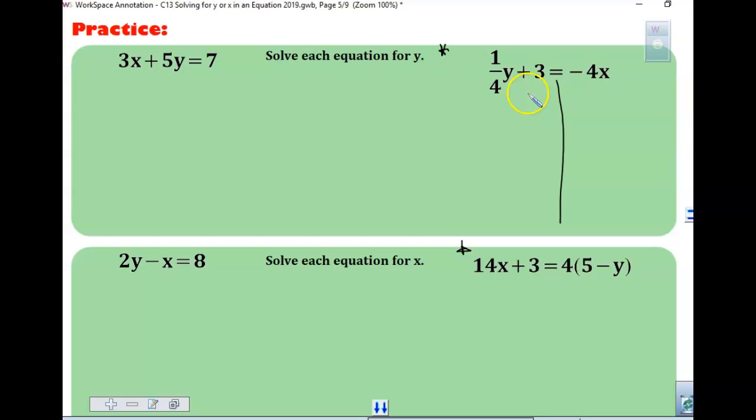What's with the y that I have to get rid of? 1/4. No. That's times it. What is on the same side of the equal sign that I have to add or subtract? Because first step is almost always going to be addition or subtraction of something. So minus 4x. Okay, wait. 4x is way over on this side. What's on this side of the equal sign that I want to get rid of with the 1/4 y? 3. How do I get rid of plus 3? How do I get it to be a 0? Minus 3. That's what we want to do.